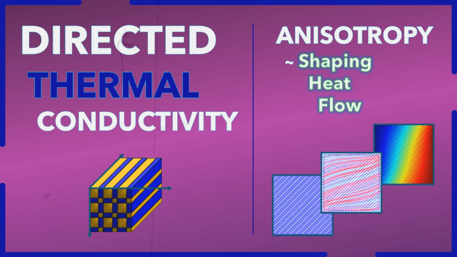It's mind-boggling to think about how something as fundamental as heat flow can have such a profound impact on technology and even our daily lives. It really highlights the importance of understanding materials at their most basic level. When we unlock the secrets of how materials behave, we unlock a world of possibilities.